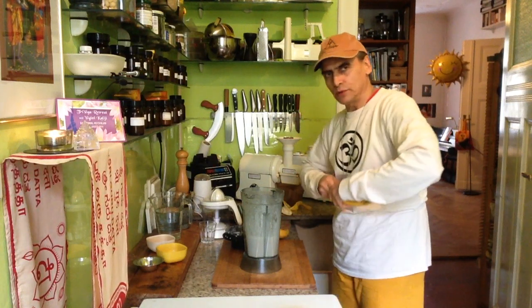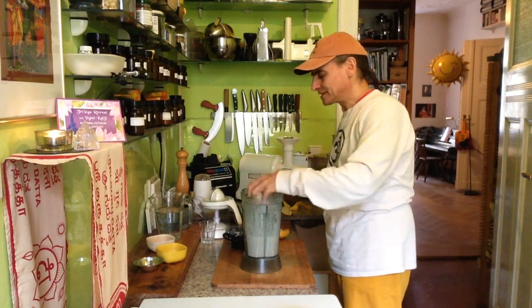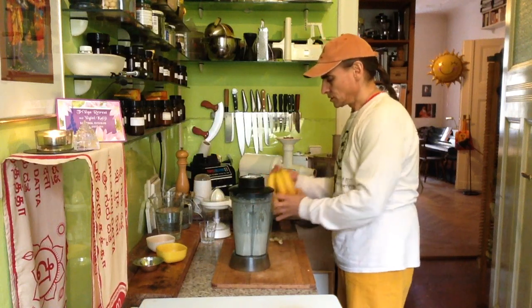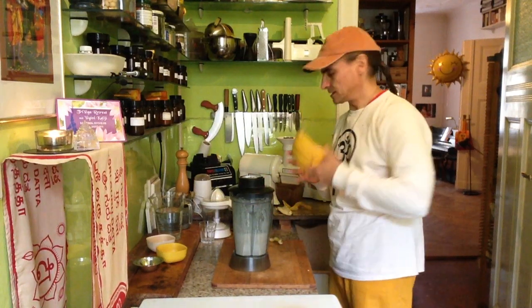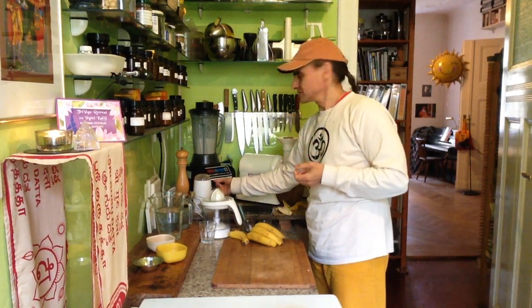So I have a handful of oats, a handful of macadamias, and four bananas. You can see the size is medium to small size of bananas. I guess it would be nicer for the creaminess.